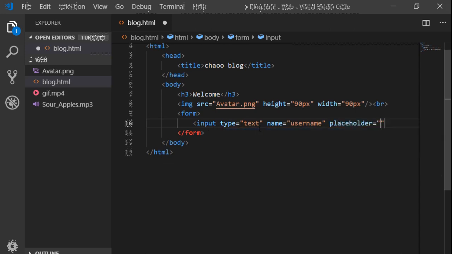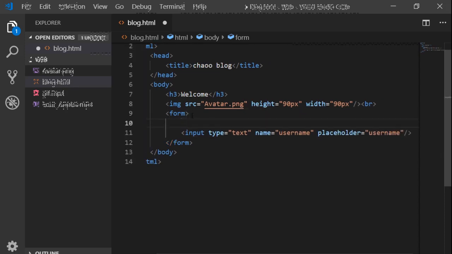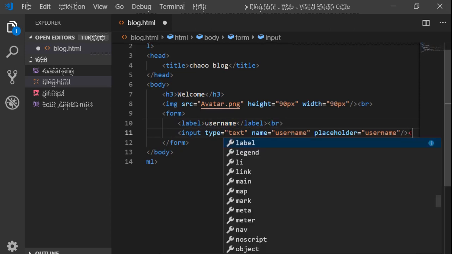The placeholder attribute gives the users a clue of what is required of them. At the top here, a label is also a clue of what is required. So use the label element here, and you can say username like that, and then include a br tag to break this so it is arranged nicely. Also a br tag at the end here.